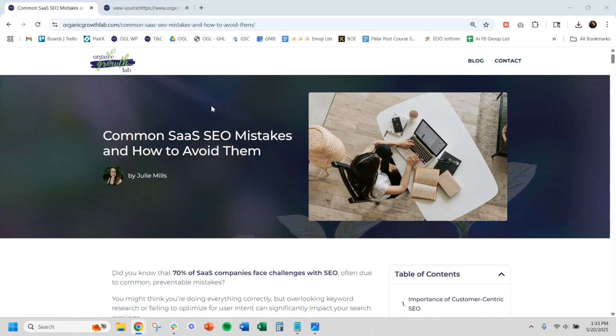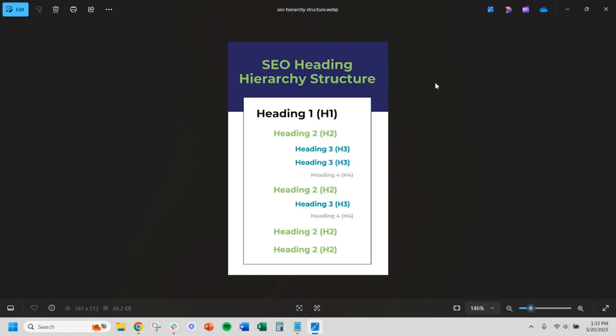So I hope that this helps. The short and long of it is to make sure that you're structuring your content using this hierarchy and that you're making sure to embed the right keywords in your H1 and subheaders so that search engines know what the article is about and can easily scan the content.